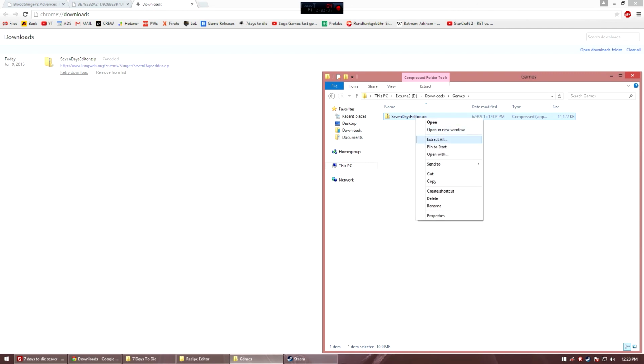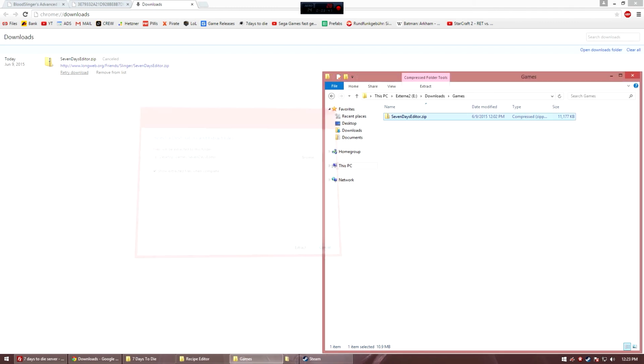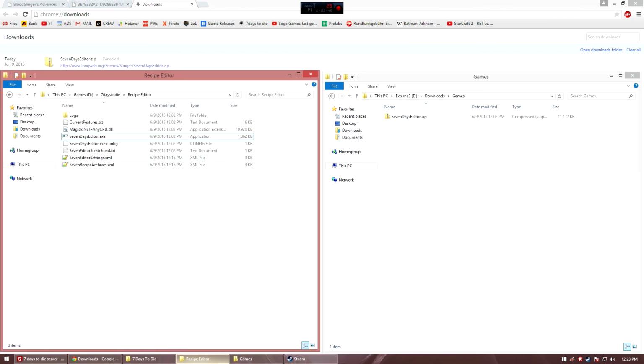I think on 7-zip it's something like extract all with 7-zip. So it's just similar to extract all. You will find it. It's quite easy. Go for extract all. Then go for the destination folder. Of course, I have extracted this one already, so I don't need to do that. I have put it over here.